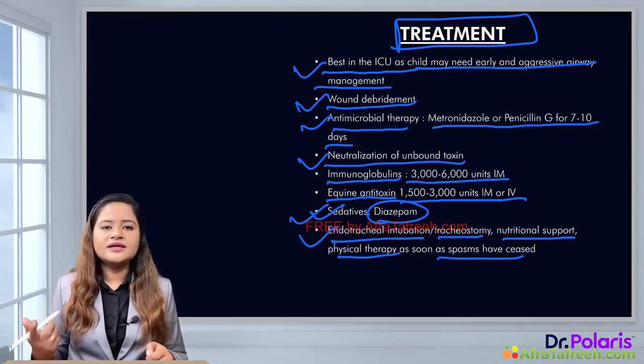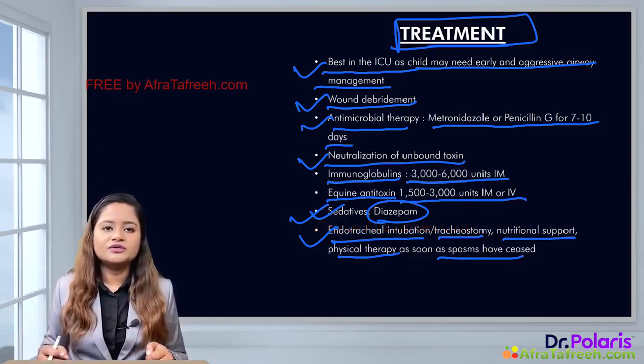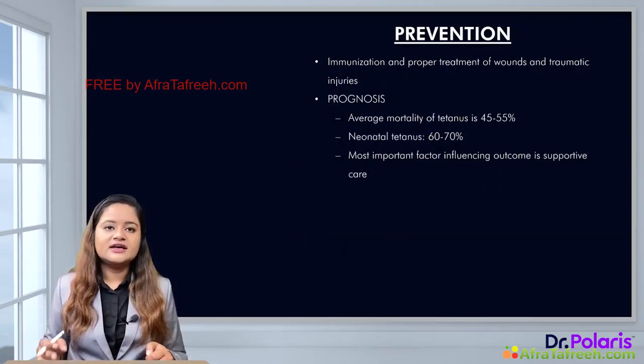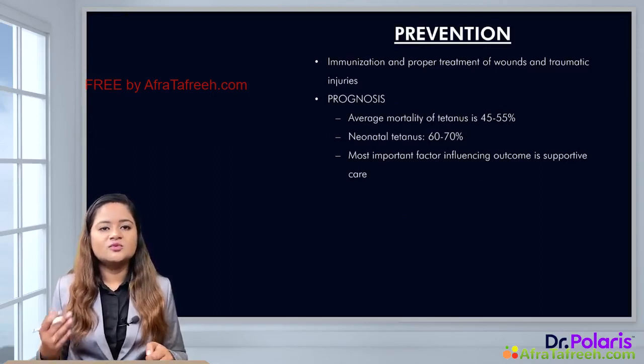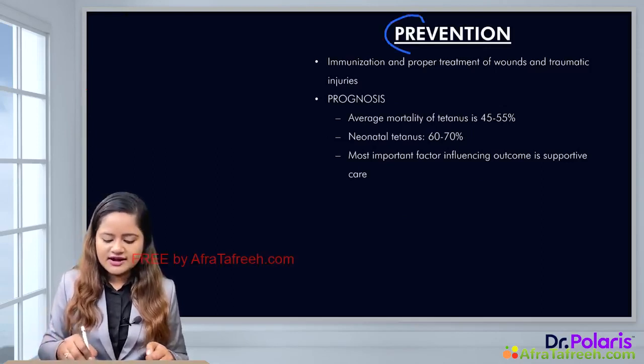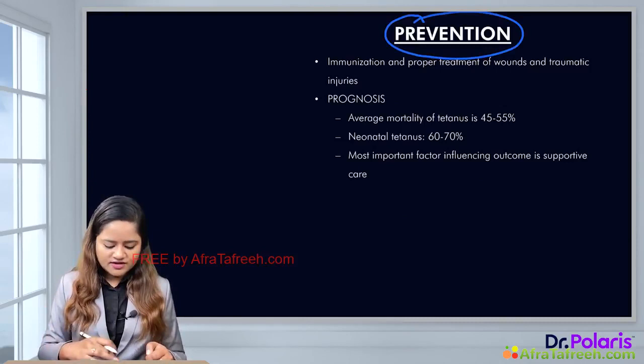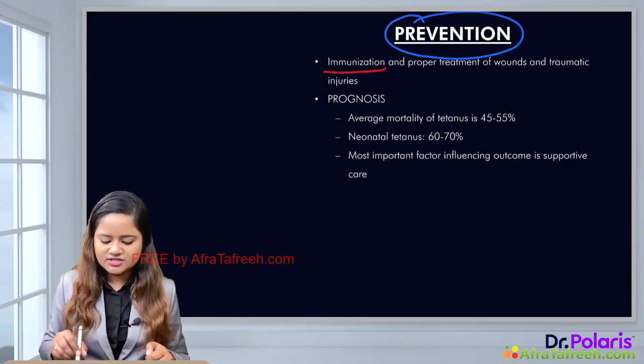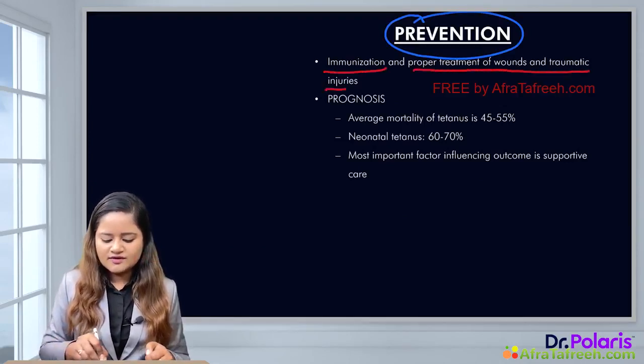So supportive therapy and specific therapy both are very important in the management of tetanus. Again, it's a very dreadful disease, so it's more important to focus on prevention rather than treating these cases. So prevention is very simple. Just take the immunization and proper treatment of wound and traumatic injury.